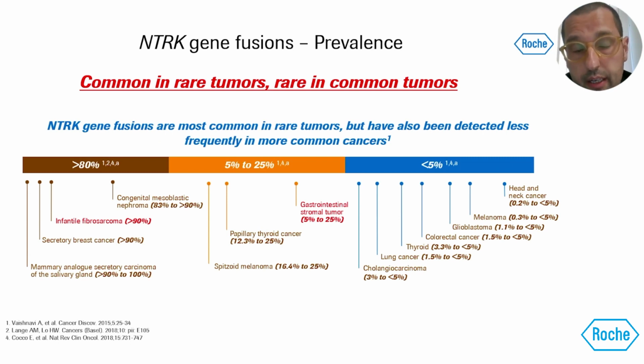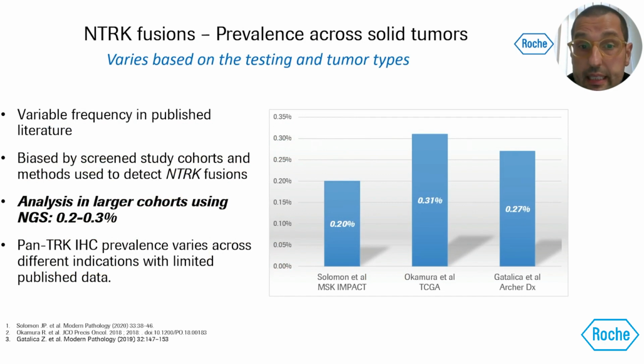The cancers with relatively low frequency of NTRK gene fusions include GIST, papillary thyroid carcinoma, and a rare variant of malignant melanoma called spitzoid melanoma. On the right side of the slide, you can see the common cancers which have a low frequency of NTRK gene fusions. These are the results of 3 large studies that revealed a rare presence of NTRK gene fusions in solid cancers. Overall frequency varied between 0.2 and 0.3% of all tested cases. Please note that these studies involved several thousands of solid tumors.